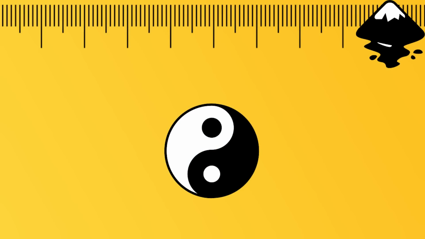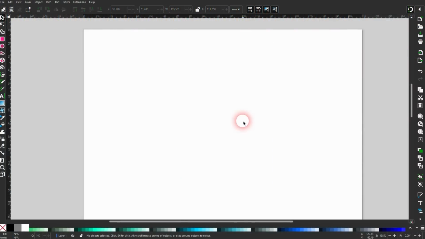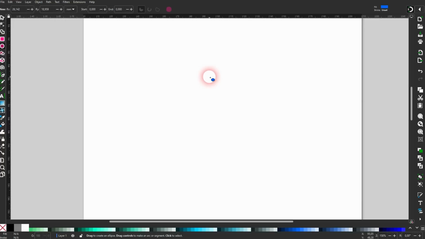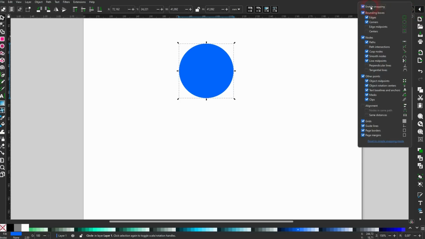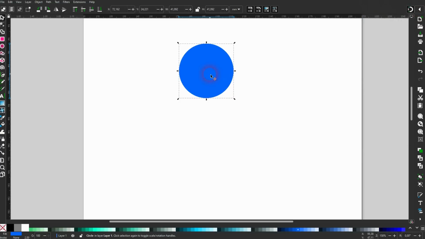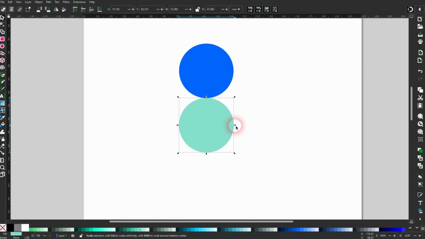Let me show you a real example. You should recreate this yet again. We'll start with a circle, hold Ctrl, go to 45-degree angle. Snapping is enabled, which is important. Ctrl D, hold Ctrl when you drag this copy down and make it snap to the first one. Then Ctrl D again. I have a second circle now on top here, and I hold Shift and Ctrl when I size it down.